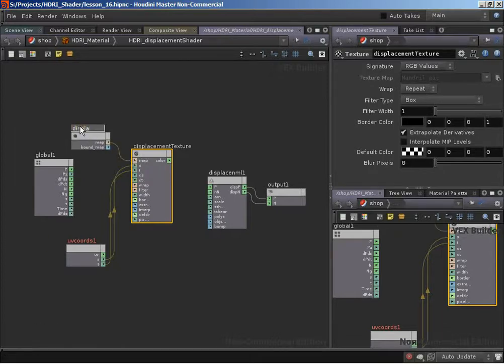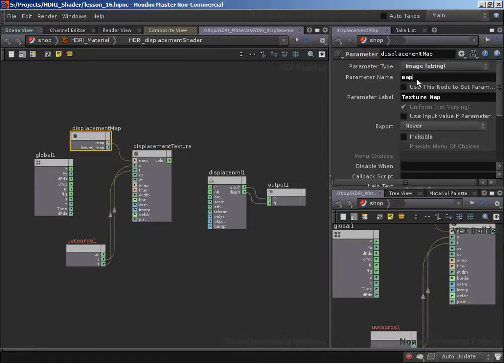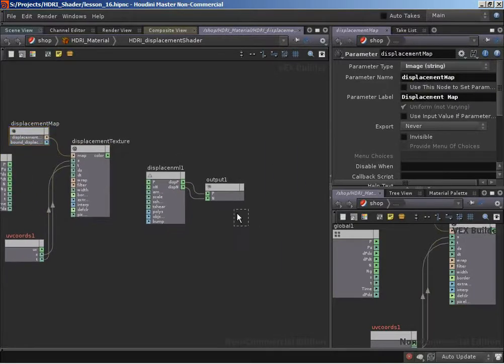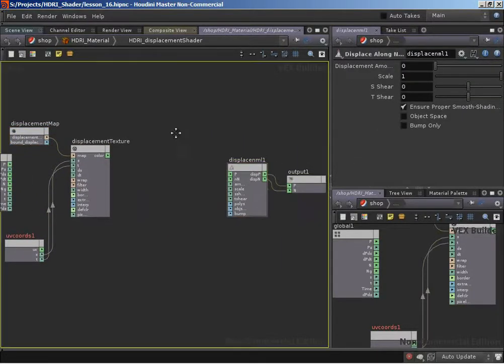So this is going to be our displacement map, and let's take that as our parameter name as well, and let's set the parameter label to displacement map. Fantastic.